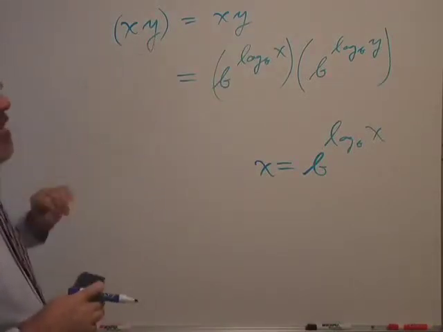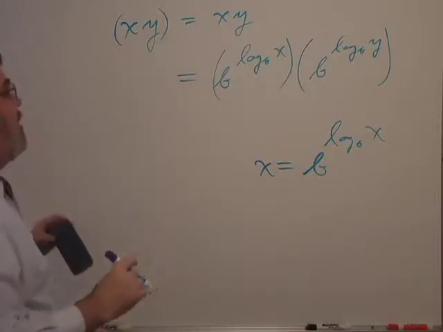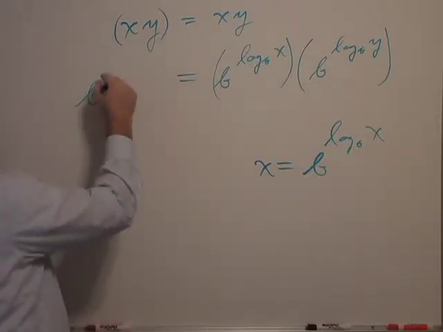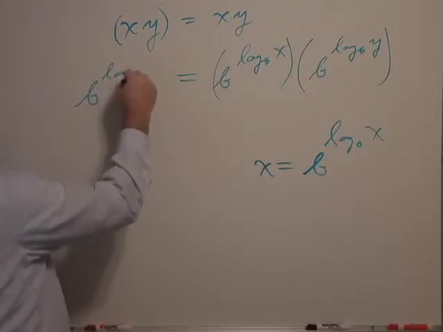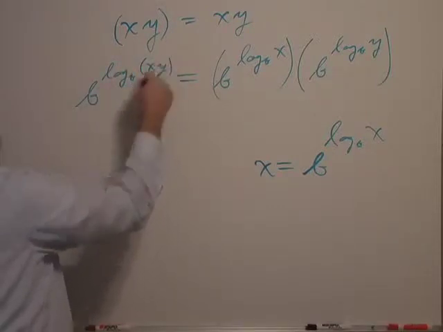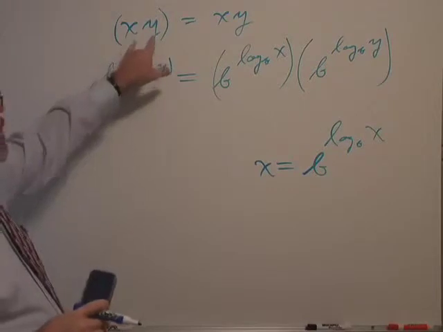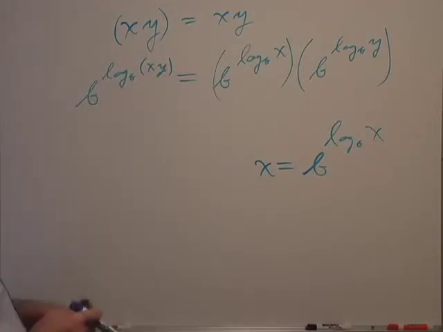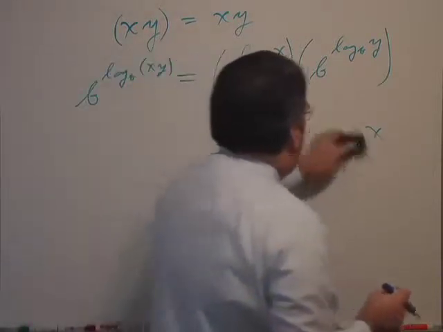Now on the left side, I'm going to treat this as a single piece. So here I'm going to use the same scheme, except it's going to end up being b raised to the log base b of parentheses xy. So treating this as a single piece, I have just a single part here on the left side.